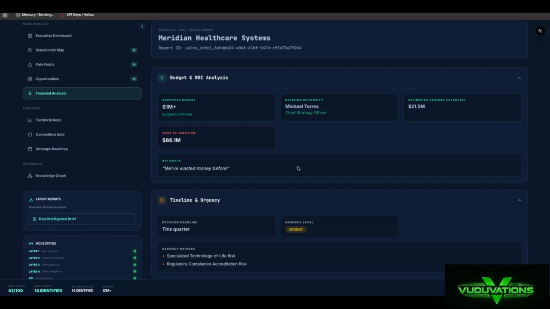Finally, we extract the decision deadline by looking for forward-looking events, like board meetings or renewal dates. It maps out color-coded urgency levels, red for critical, orange for high, and yellow for medium, driven by priority problems and critical risks, like a customer threatening to leave. This essentially serves as the deal's internal clock, using the buyer's own critical risks to create immediate pressure to act. Next, what technology do they need?